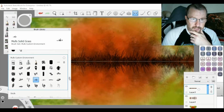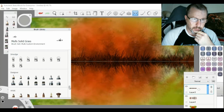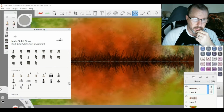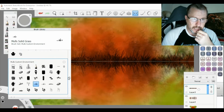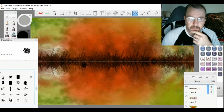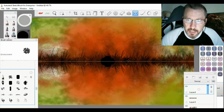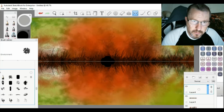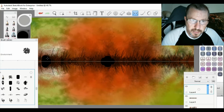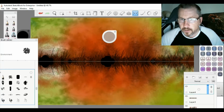I use these textures and these brushes basically just to kind of speed things up. And I really love the ones that are built into Sketchbook here. And these are created by other artists. I mean, all these brushes, these collections are made by some artist that actually built this brush because he needed a certain texture. So really, what I'm doing here is just taking a piece of a tool that somebody else has created, and I'm using it. So I don't feel like in any way it takes away from this art.